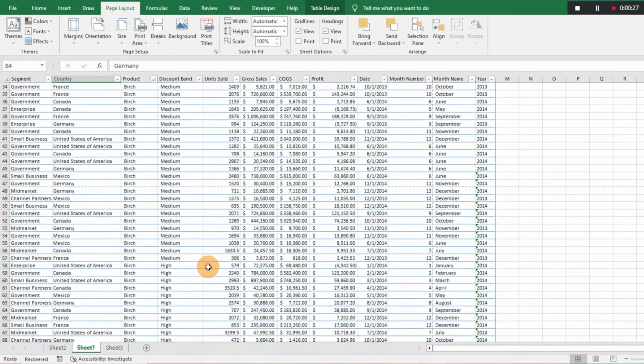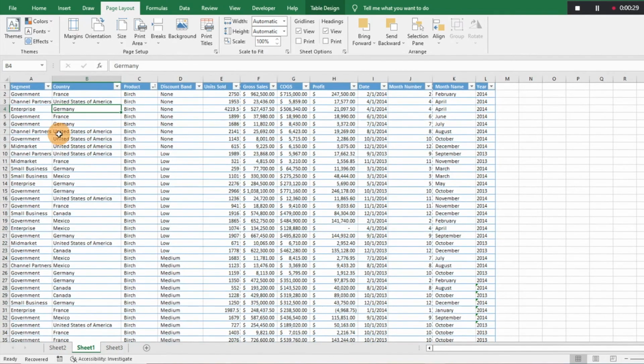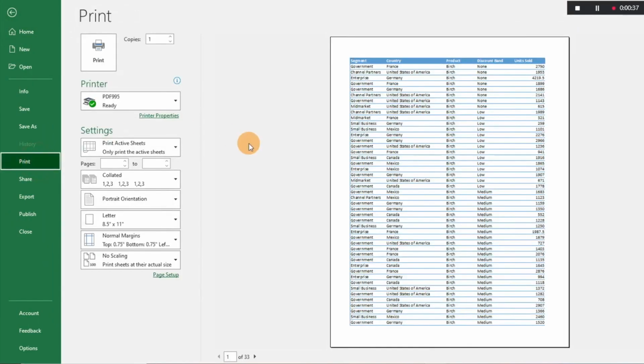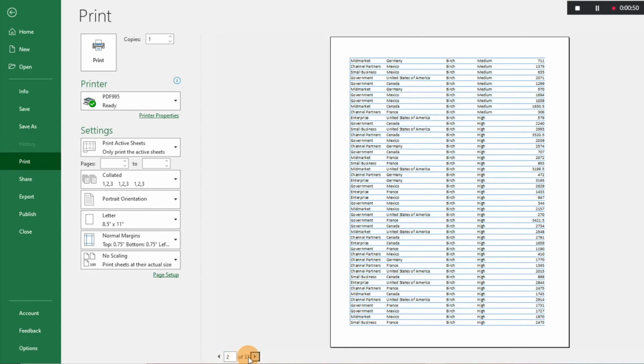Let's say you're wanting to print it off for a report or whatnot. First place you can go, and maybe one of the simpler places, you just click on File, and under File you'll see Print. Here we have a print preview of what you would expect to print. If you look down at the bottom, it's going to show you which page you're currently looking at and then the total number. So currently we have 33 different pages to print, which let's say we don't want.